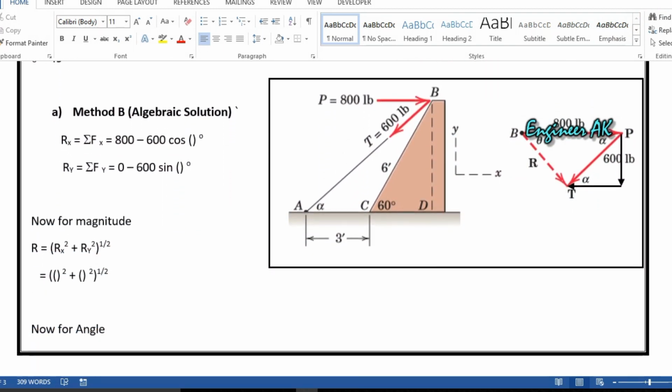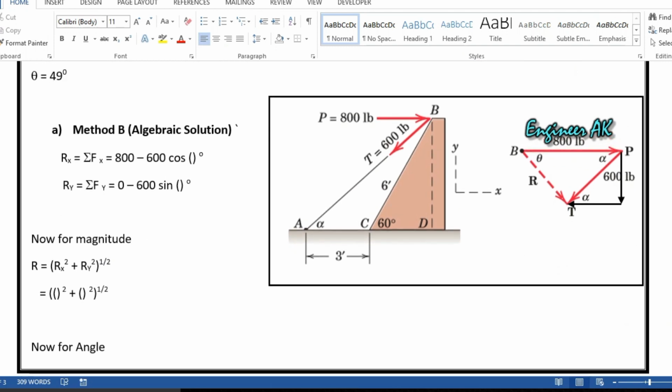that is the algebraic method, right? So how will you do that in the algebraic method? You just have to take the summation of F x forces and F y forces, meaning the forces that are acting in, we know that this is the x-axis and this is the y-axis, here it is mentioned. So we will sum up all the forces that are acting in the x direction, and then in the y direction we will find the resultant.